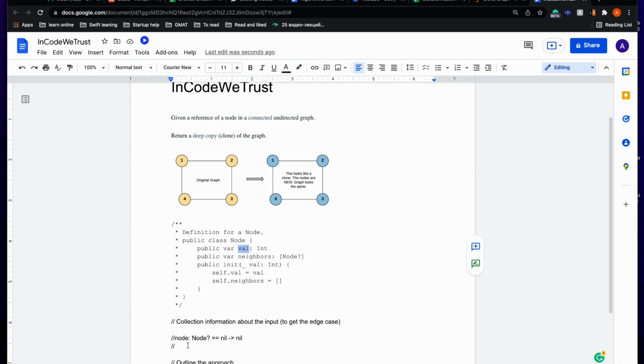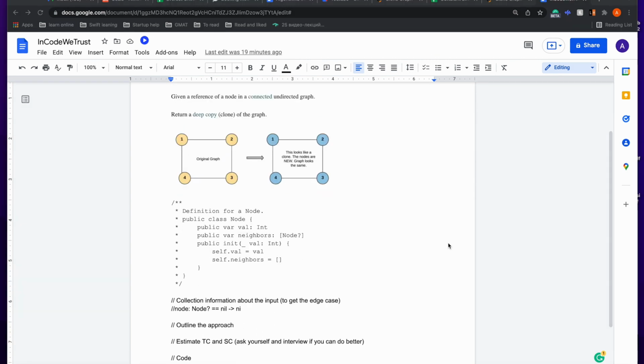But again, this is a very important question to ask, and it shows your interviewers that you can ask the right questions, think through the problem, and not just assume things you don't know and do it your way. It's always a conversation, so it's always a good idea to start with collecting the information about the input. So that's the first step. Let's move on to the next one.